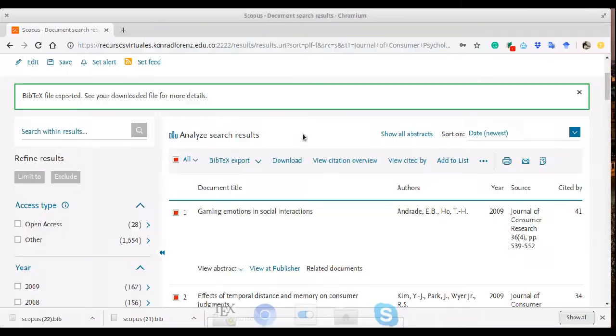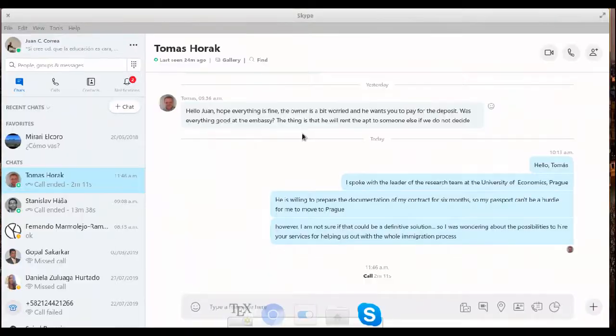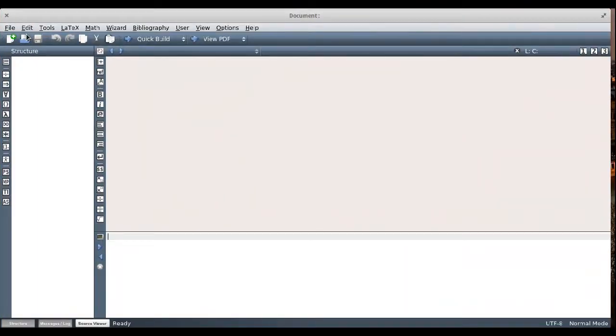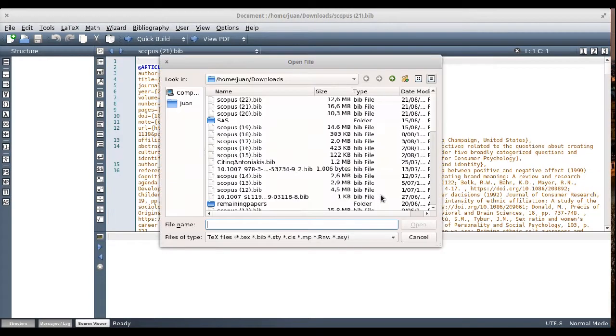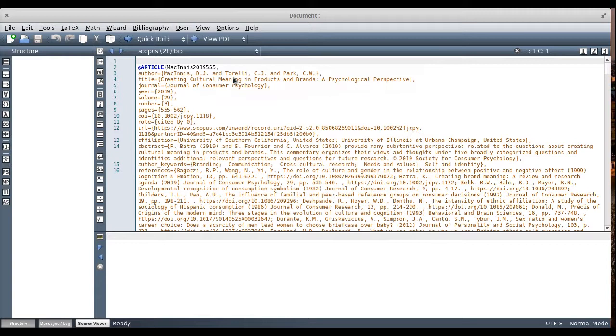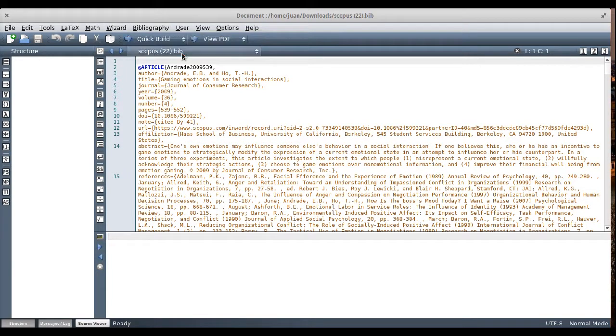Alright, and now let's also open Scopus 22. We have to be a little bit patient about this process. And okay, now it opened.